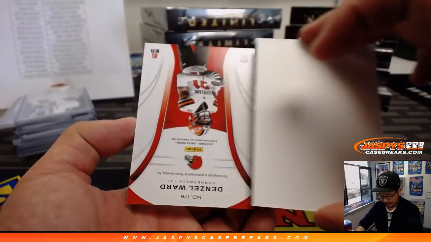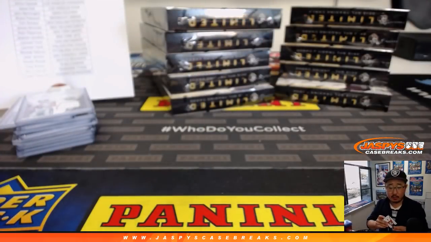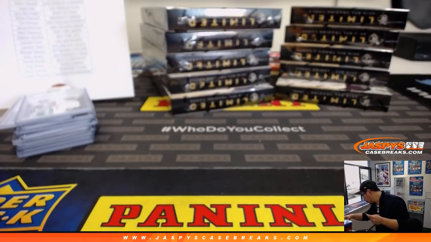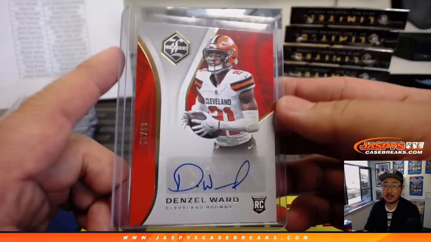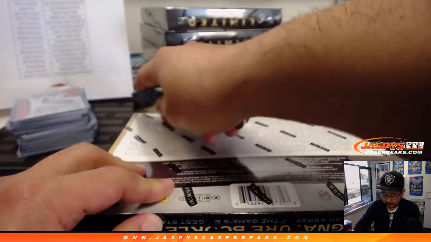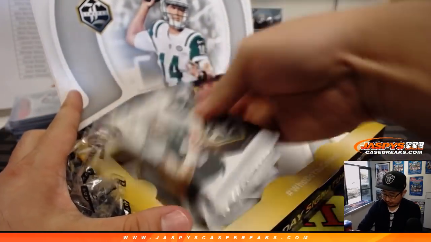And what do we have here? We've got Denzel Ward. Nice. 56 out of 99. Denzel Ward for the Cleveland Browns. Ken Goldberg for the Browns. That's a potential defensive rookie of the year candidate right here. Denzel Ward, maybe Derwin James, Darius Leonard. Next box. Yeah, Dave Barrows, we're going to be able to do those tomorrow. Looking forward to that break, too.